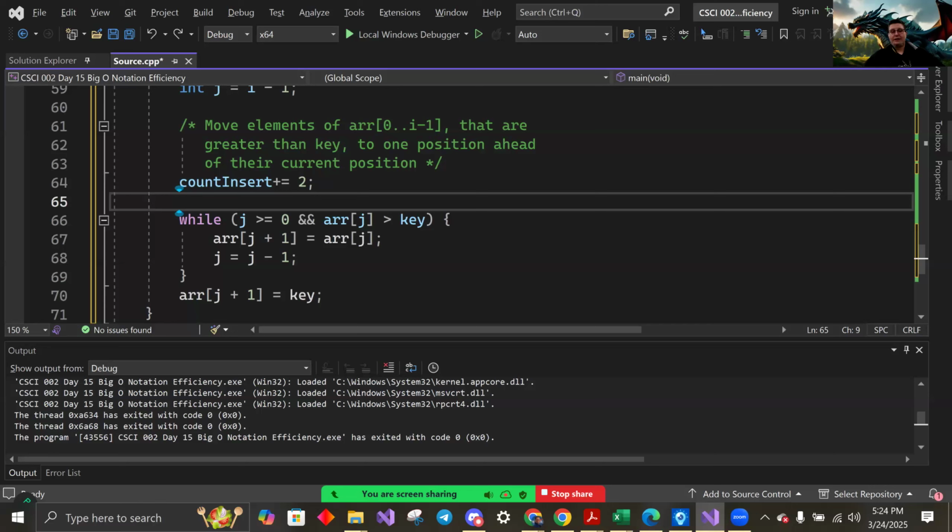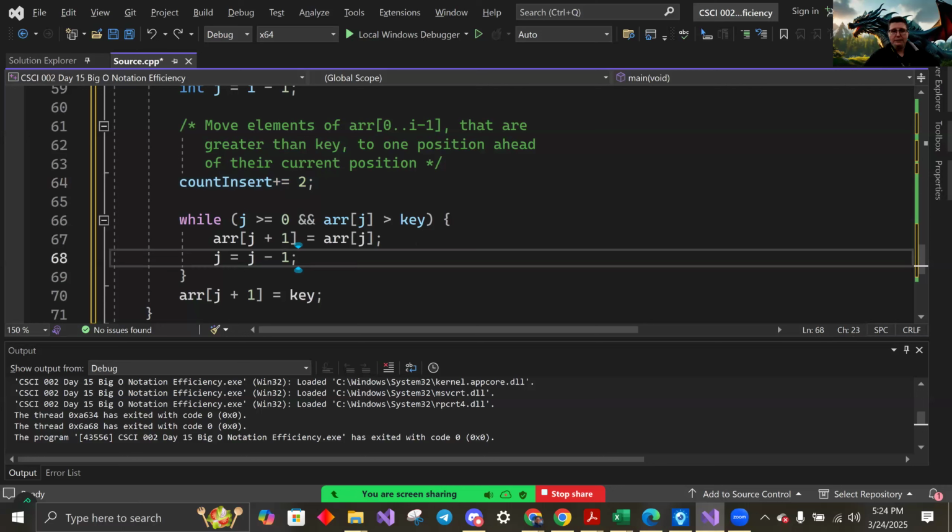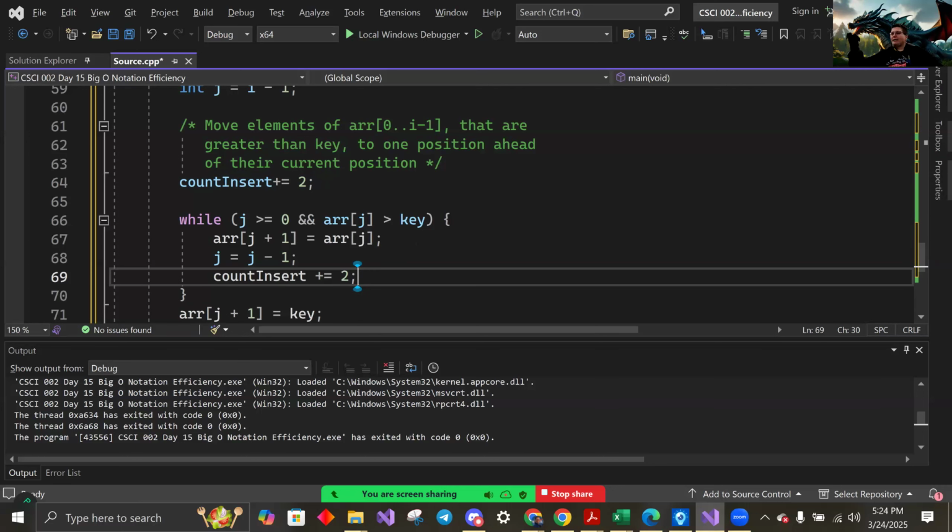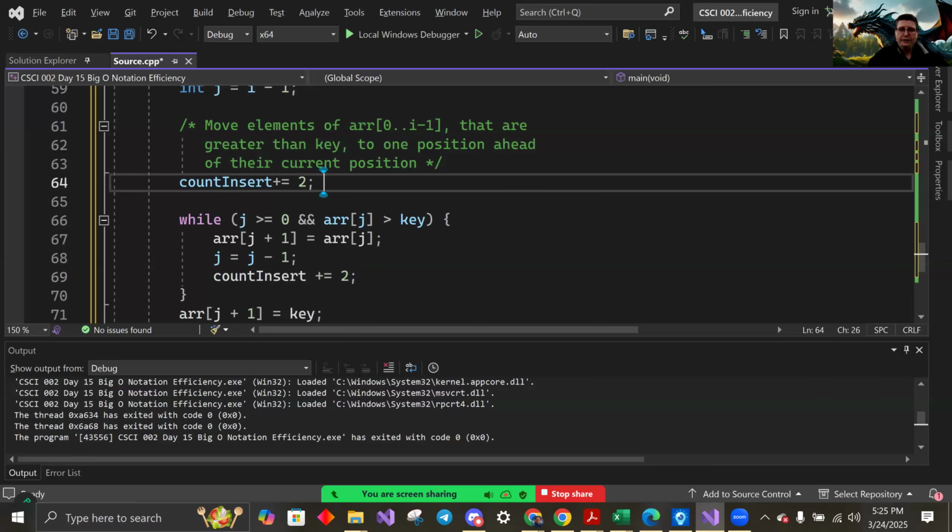Because, well, no. We're going to put one inside the loop as well. So let's see, if the while loop triggers once and it does the comparison again, we should get a total of 4 because it's doing twice each time. If the while loop goes through twice and then stops, it's doing 6 comparisons. We would get 2 each time from this, and that would be 4, and then the other 2 out here. So this accounts for the final.